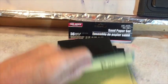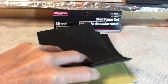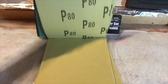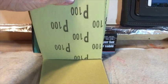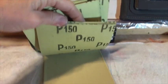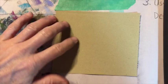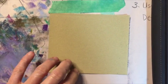That one's very coarse. That one's also 80, but you see you've got black and then the regular color, which is actually the color of UART paper. It's almost exactly the same color. Then you finally get to 100, which is a little finer, and finally 150. That's the finest grit that they have, which is what I have up here on my board. It's a little more coarse than the UART.